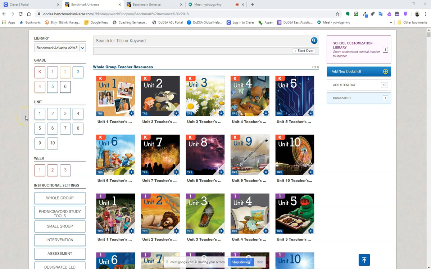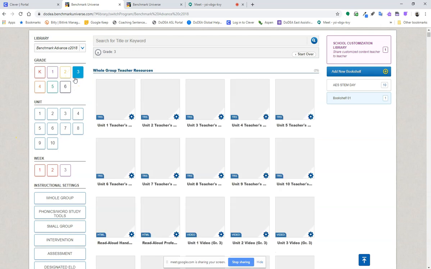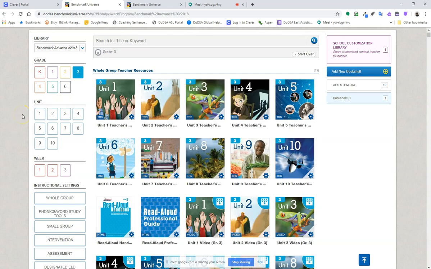Yeah, I think that one of the things that really helps is along the left-hand side, there are categories, and they're actually filters. So you can start to limit what you will see on the dashboard by selecting grade level, unit. You can even narrow it down to the week if you'd like to. But so for example, if you were to select maybe third grade. Okay, I'm going to select third grade. All right. You'll see it's starting to pare things down.